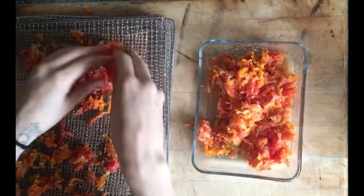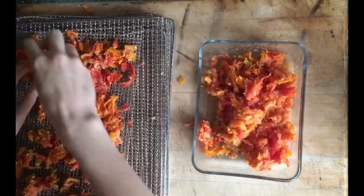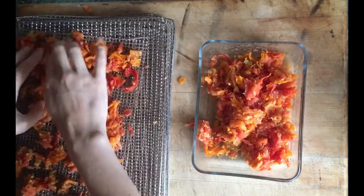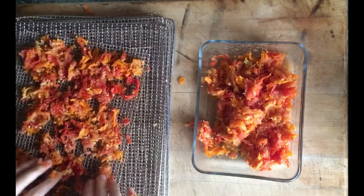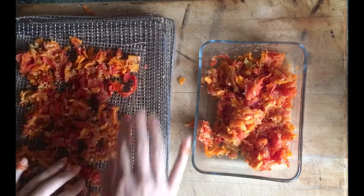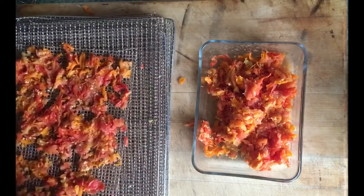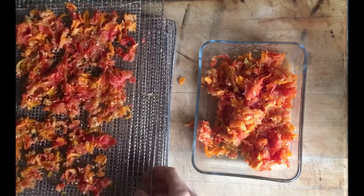On here for some seasoning later on. Now, as opposed to the last ones, these have been slightly cooked, so they're probably going to come out a little differently. They'll be a little shinier, maybe a little more gummy and less papery. As long as we spread them out well, that shouldn't be a problem.